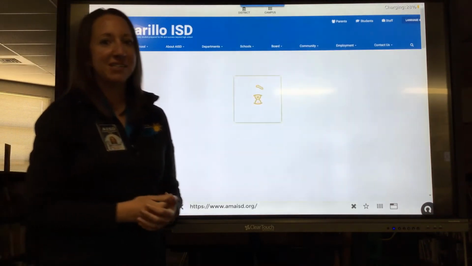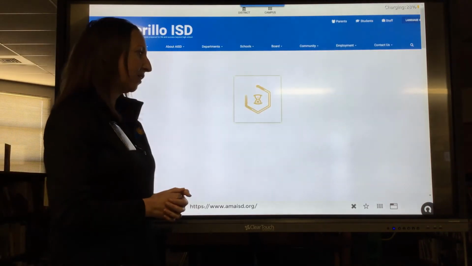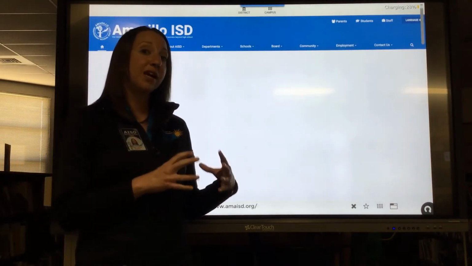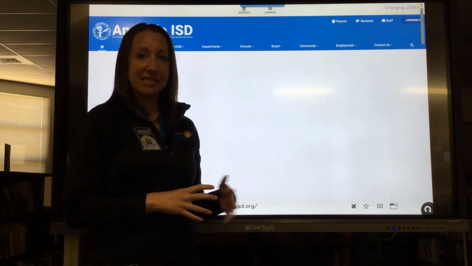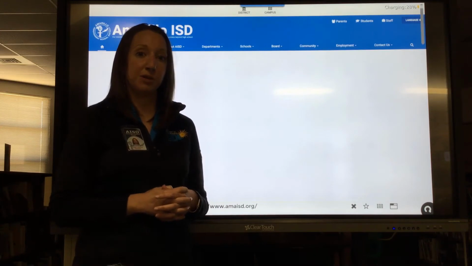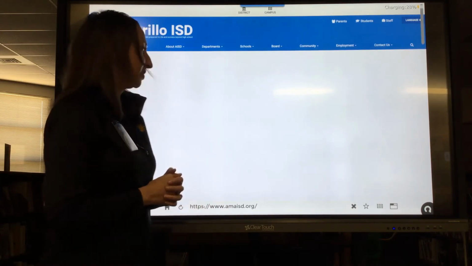And so let's say I wanted to create a bookmark for the AISD homepage. If you create bookmarks within the Snowflake browser, then there's actually a spindle area where all of those bookmarks will appear, which I'll show you here in just a moment.